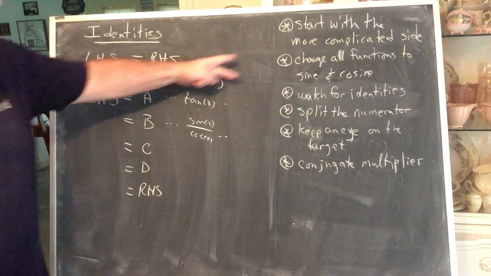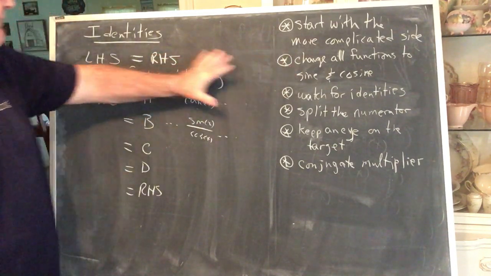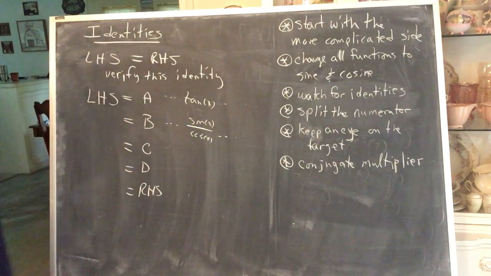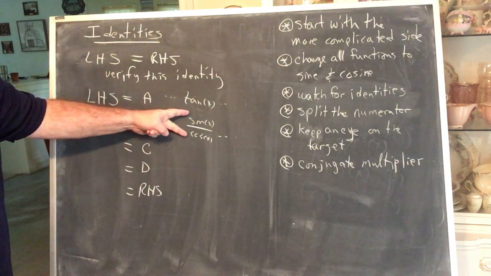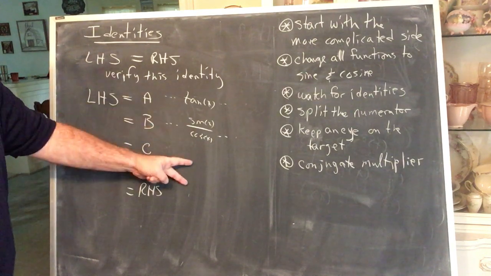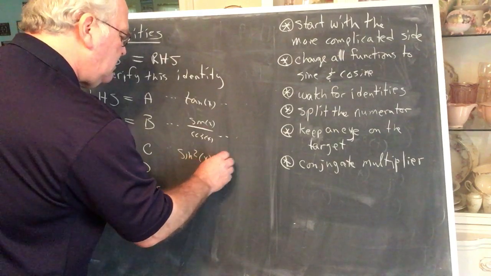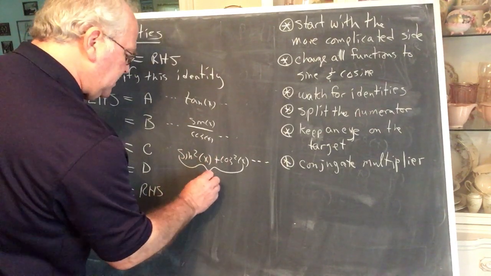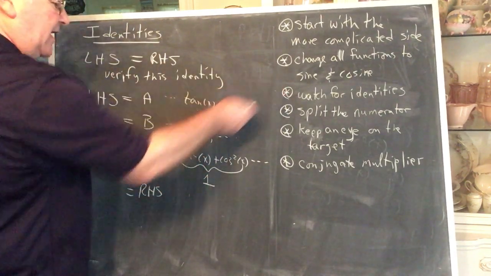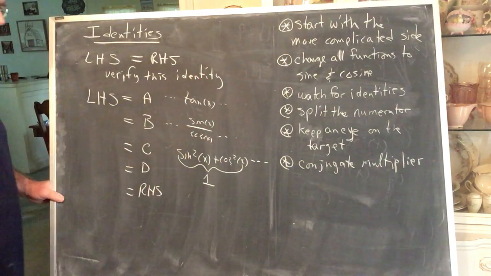Some tools you may use to do this: notice, if you have tangent, one thing that is convenient, and in fact very often done, is that for every function that appears, you change everything to sine and cosine and work with that. Watch for identities. If you have sine over cosine, maybe you might want to change it into tangent. Or if you have sine squared of x plus cosine squared of x and some other things, you may replace this with 1 because that's one of the identities we know already. So watch for the identities that you know already.